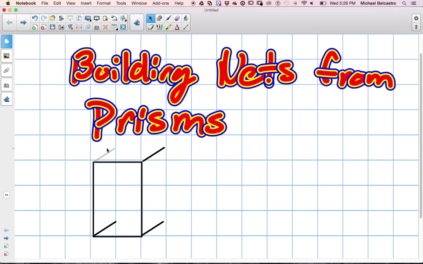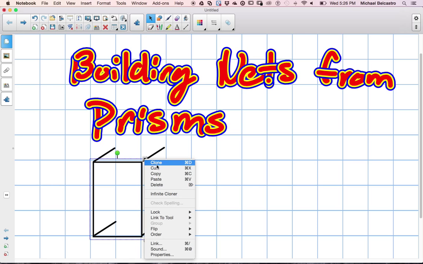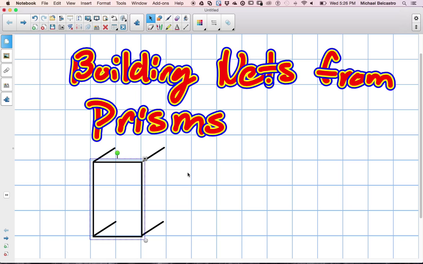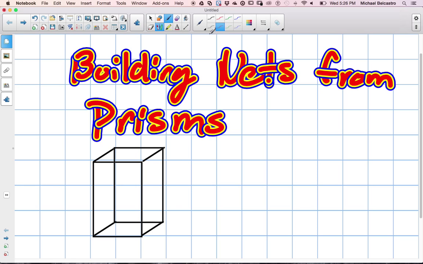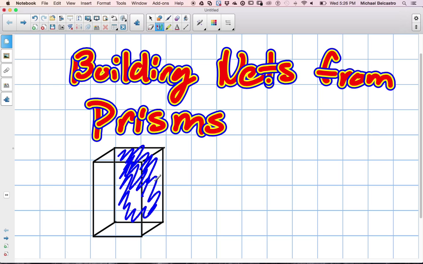Then we're going to copy the same shape we had here. Copy, paste, put that in behind, and it looks like we got our rectangular prism here, right? But in this view, it can sometimes be difficult to tell how many faces there are. Really, I'm going to color in what looks like the back side. I would never actually see that part, and it almost looks like I'm coloring in the side there. So with this transparent view, it can be tough to count faces.